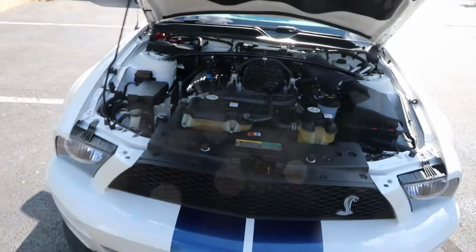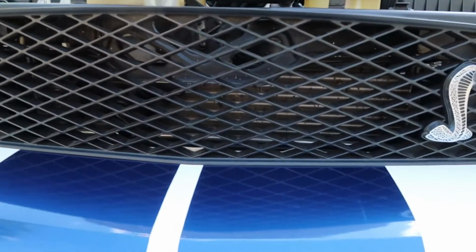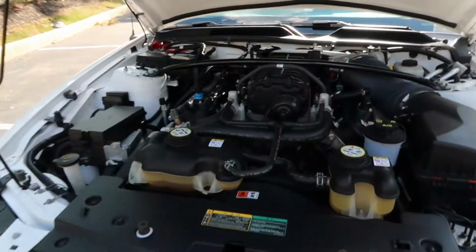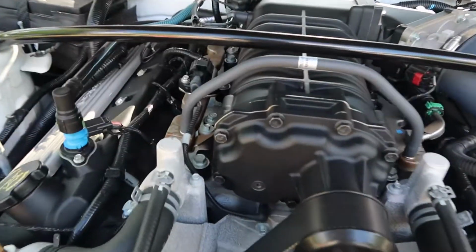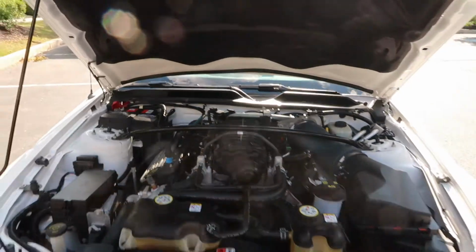Oh, we just went for a little drive in and it's warm. I see why they put so much functional venting here, right? A lot of functional venting through there, through the bottom end here. Obviously with the supercharged V8, you can feel a lot of heat shielding here on the top, right? Nice gloss black engine strut there, to keep everything from rattling or getting loose, and feast your eyes on that beautiful SVT Shelby performance engine, the power plant of this absolute beast.